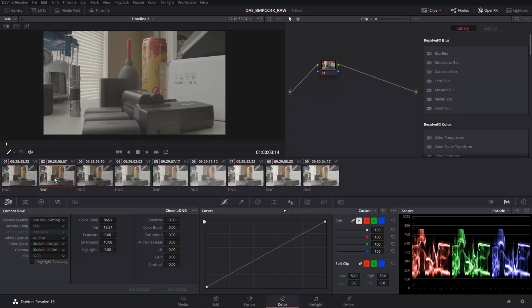6400. As we can see when we click through here, 1250, 3200, and 6400, there's no change in the picture. And when we look at our scopes, you'll see that there's no change. The dynamic range is exactly the same. Now you might notice a slight up and down little twitch. The reason you're seeing that is because the noise is slightly different between them, and it's because the noise patterns are randomized.